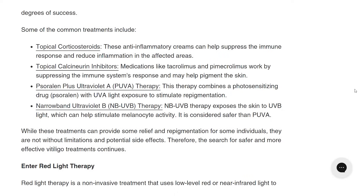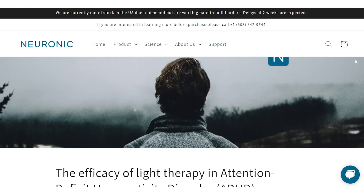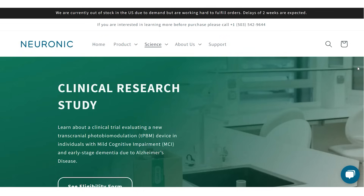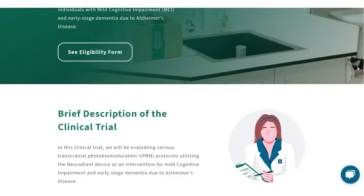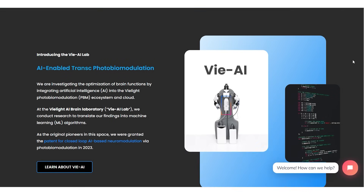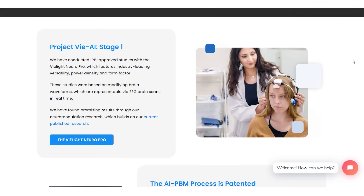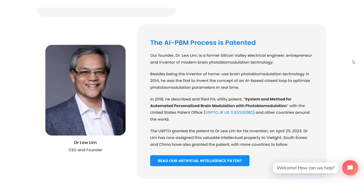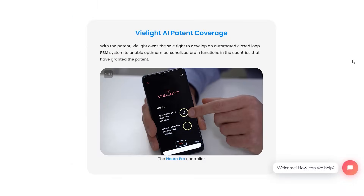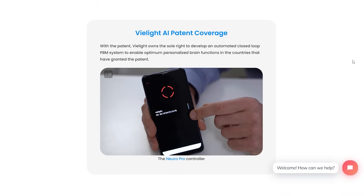Rouge put out a deep dive article on red light therapy for vitiligo — a really rare skin disease. Neuronic have put out an article looking at photobiomodulation for ADHD, and they're also looking for people to enroll in their clinical trial if you're aged between 60 and 75 with mild cognitive impairment. Finally, Vlight are incorporating AI technology into photobiomodulation — looking at real-time brain monitoring and using that feedback to change the output of their devices to create different effects on the brain. Really neat stuff.